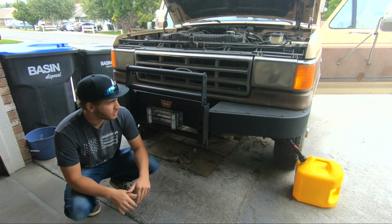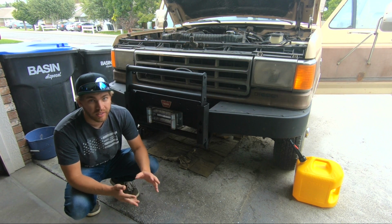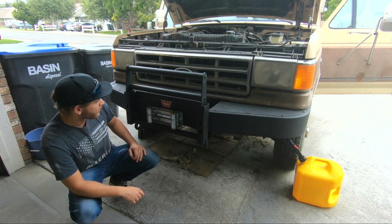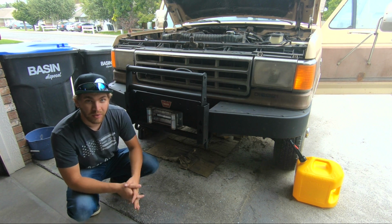Well, there you have it, guys. You know, it's not in perfect condition, but for what I paid for it, it really is in great shape, and I'm really glad I found this thing. I don't have a winch, so the fair lead's kind of irrelevant. But hey, it looks cool and I like the way it looks on the truck.